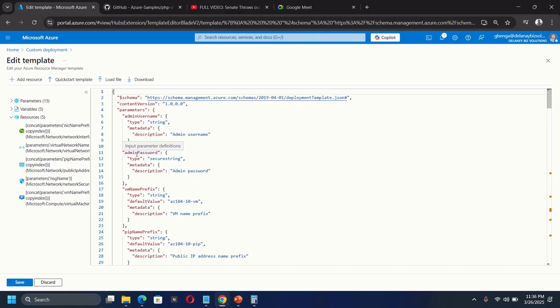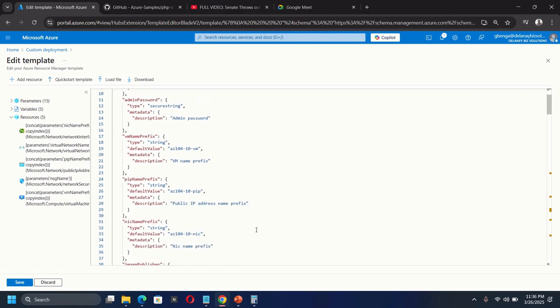Now you can take a moment to review this template. For example, like I said earlier, the purpose of this template is to deploy a sample resource. That sample resource is a virtual machine. So that's what this template will do. It's going to deploy a virtual network and a virtual machine so that we can demonstrate our backup and recovery. So if you look at this place, it talks about the VM name prefix. Here is the admin password. Here is the admin username.